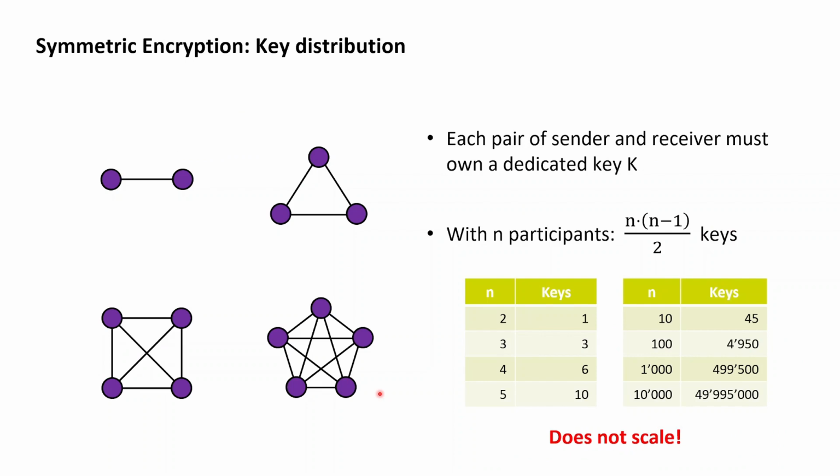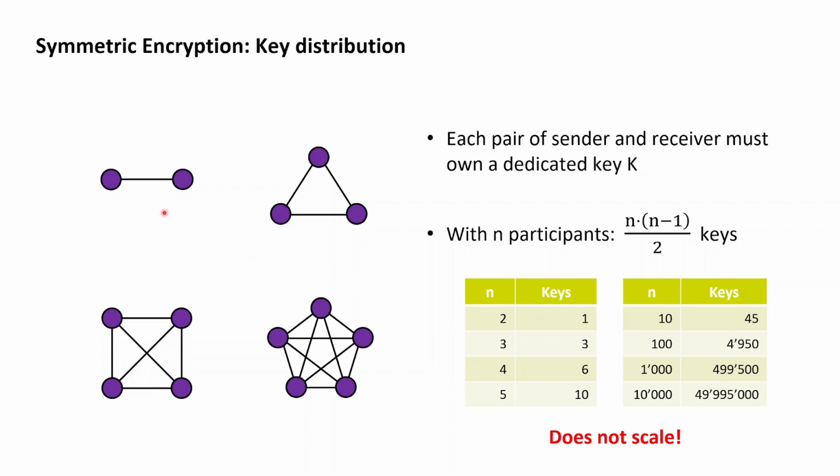Let us quickly think back to the limitation we got to know for the approach in the analog world, making use of safes to provide confidentiality to the data exchanged. There we got to understand that the major drawback for a system making use of safes is the large number of safes required to provide confidentiality to each pair of participants in a group. This drawback directly applies to symmetric encryption as well, as two parties that would like to make use of symmetric encryption for the data to be exchanged between them need to first have agreed on a symmetric key to be used. Let's look at the examples on the left.